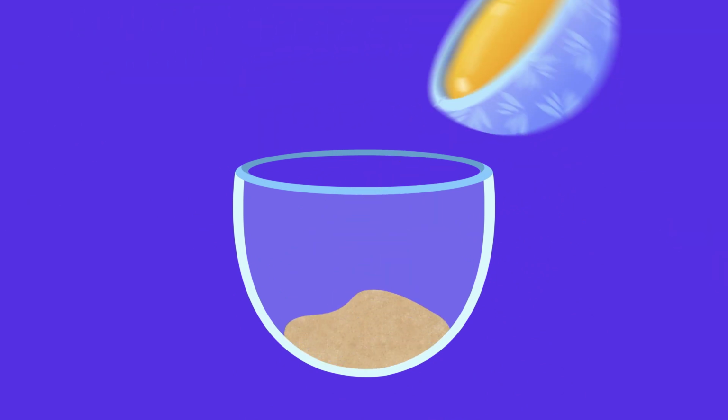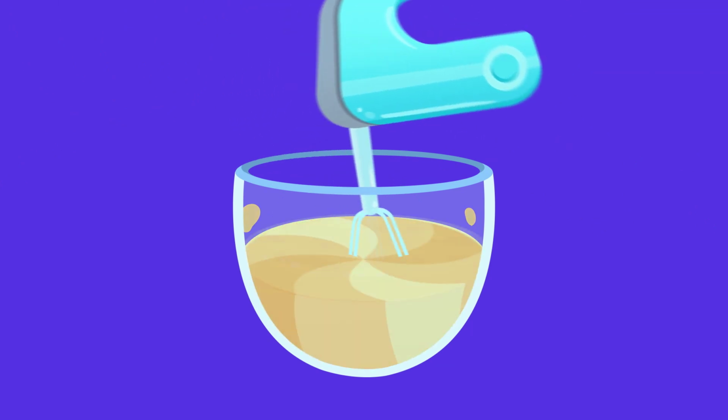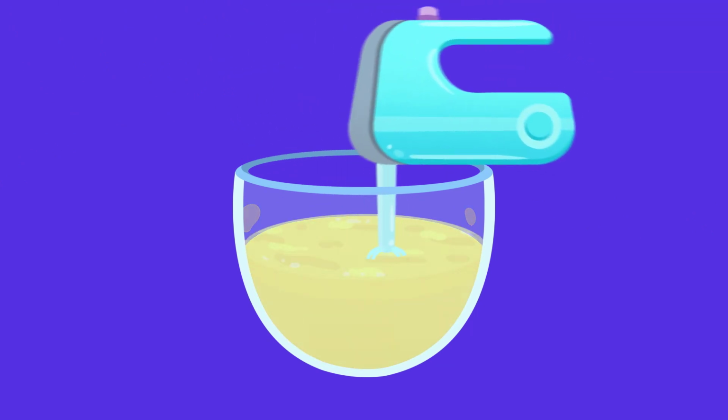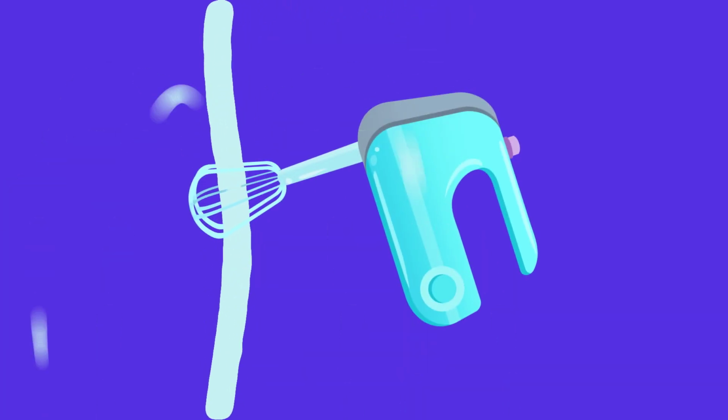First, let's get our aprons. We don't want to make a mess. Let's mix everything with the beater: the brown sugar, the egg yolks, and the mascarpone cheese. Now let's clean the mixer well. If not, we won't be able to do the next step.